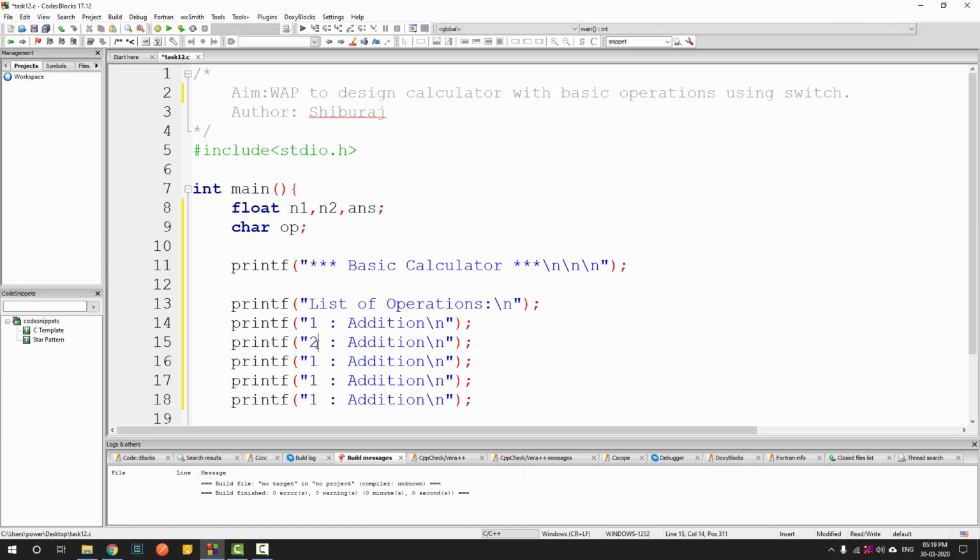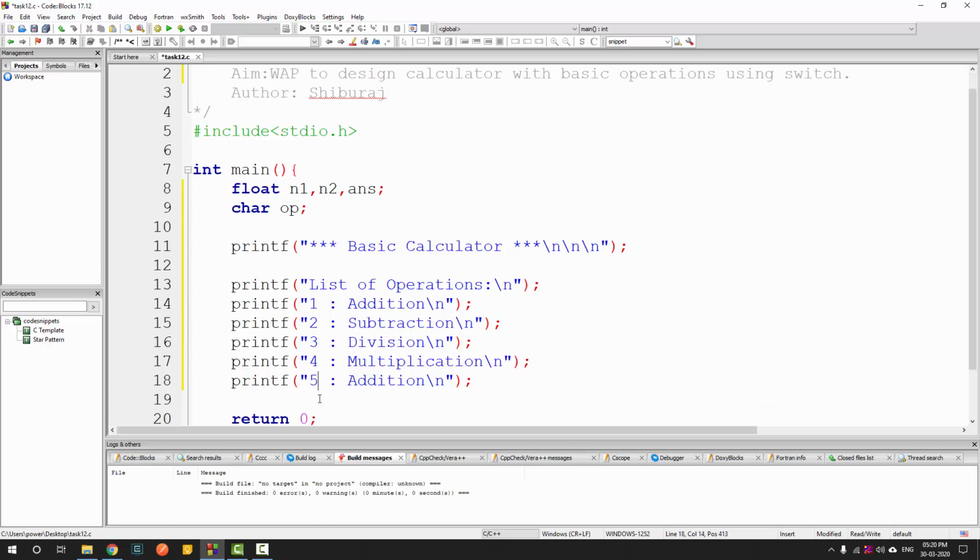Okay, so 2 for subtraction, then 3 for division, 4 for multiplication, and 5 for modulus, right?